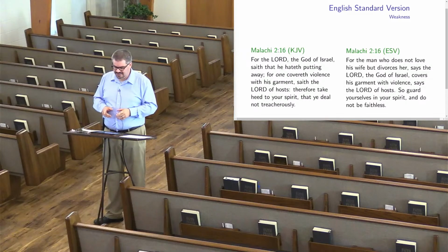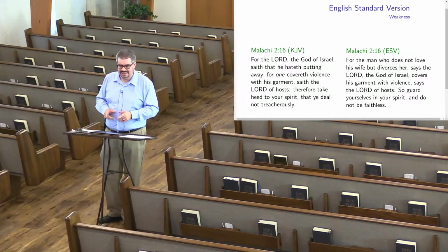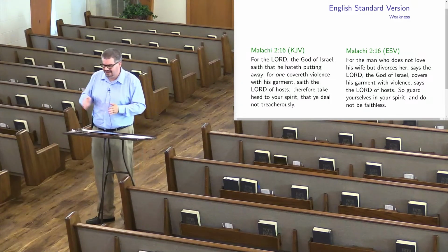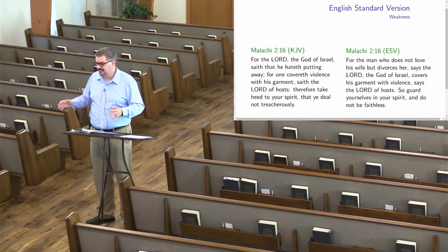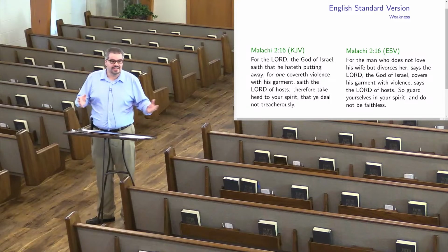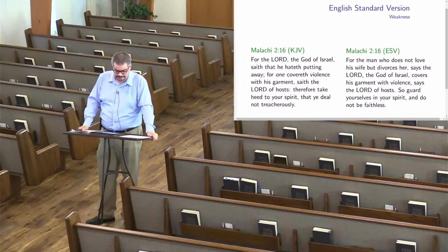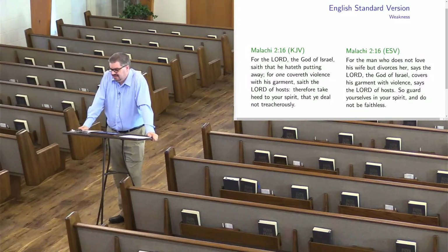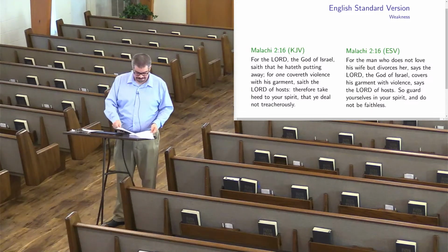And this was the most recent version that I took from my phone when I did it. I think they've actually updated this, because when I think it was first released, it said the man who hates and divorces, and that didn't make any sense whatsoever, so they smoothed it a bit. You'll run into things like this in every version. Sometimes you just have to think as to why it's rendered a particular way versus another way. I don't know. But like I said, there are some others out there.